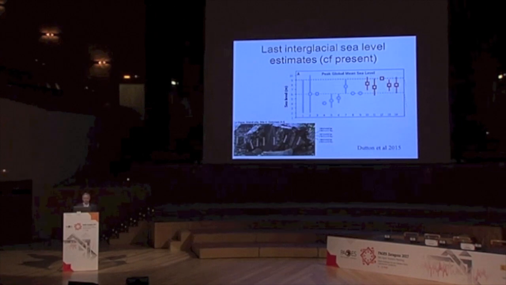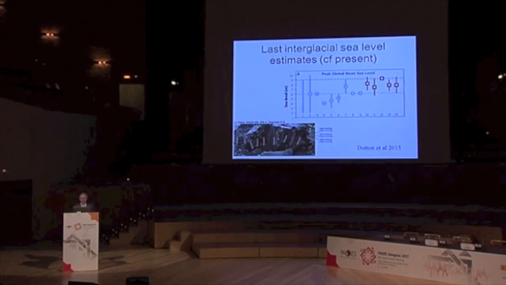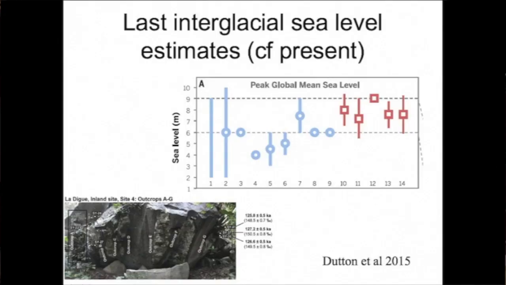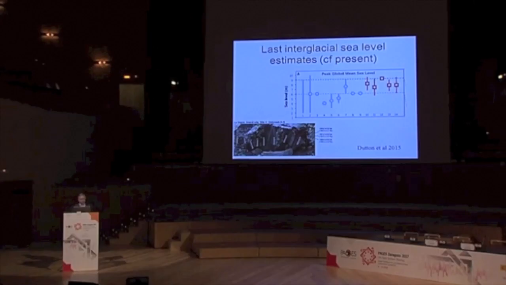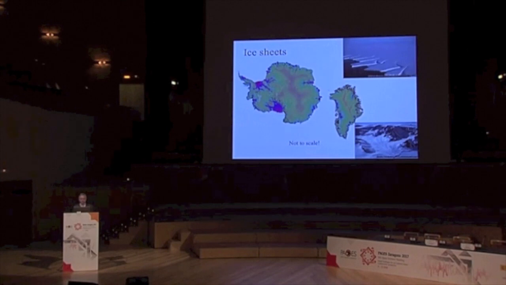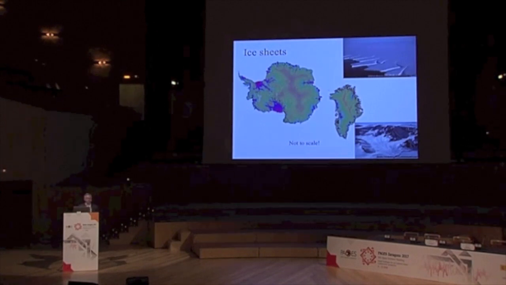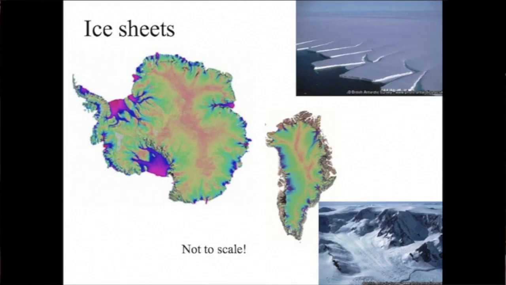And sea level, as I said, was about 6 to 9 meters higher. This is from Andrea Dutton's paper. It's actually a slightly strange plot in that it's studies through time. So it says what sea level estimates were through time and how they've converged on this 6 to 9 meters number. Of the 6 to 9 meters, you can get about 1 meter out of mountain glaciers and ocean thermal expansion. So we need to explain 5 to 8 meters based on the Antarctic and Greenland ice sheets.